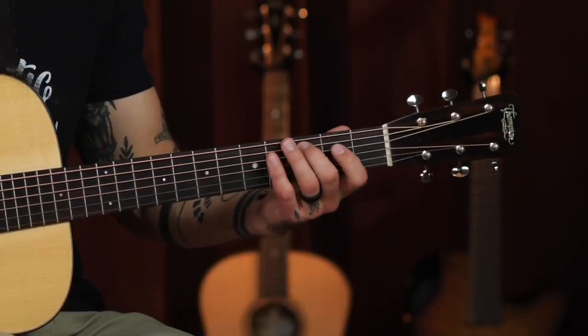The next problem is: my guitar is in tune when I tune it up, but then when I start playing, the notes seem out of tune. The solution is to monitor your fretting pressure. I could be fretting a note and actually fret it out of tune. That's the normal note — a C note on the third fret of the A string. If I press too hard, I'm actually making it sharp. This happens a lot with bar chords — I want the bar chord to ring clearly so I press super hard, and it pulls the entire chord out of tune. So monitor your fretting pressure.